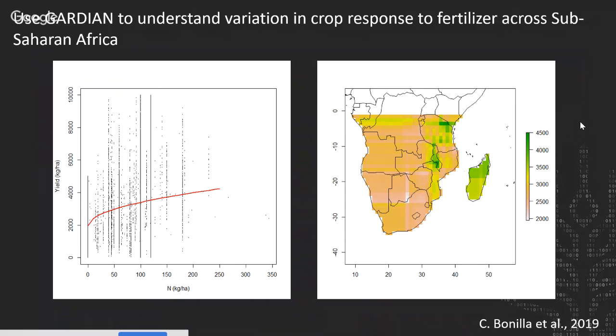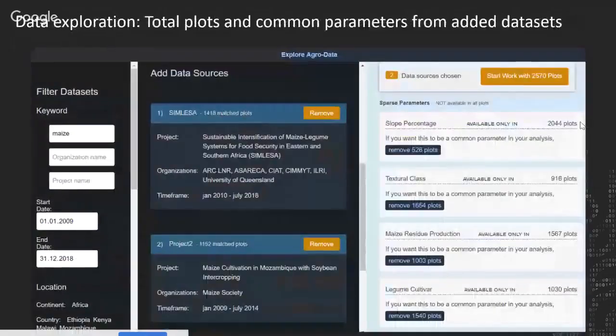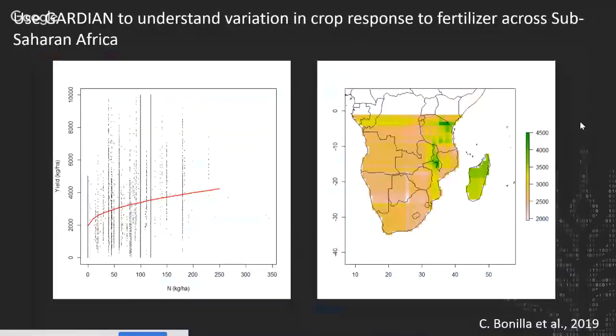They've spent some time finding those data sets, cleaning them, processing them, and enabling this kind of visualization. But with the semantic query, this kind of thing that I showed you before, getting to this point will be much faster. And this is an R-based analysis. You can see that, in fact, on Madagascar, you can see pretty good response to 50 kilograms per hectare of nitrogen. And it's pretty decent across the eastern part of southern Africa here.